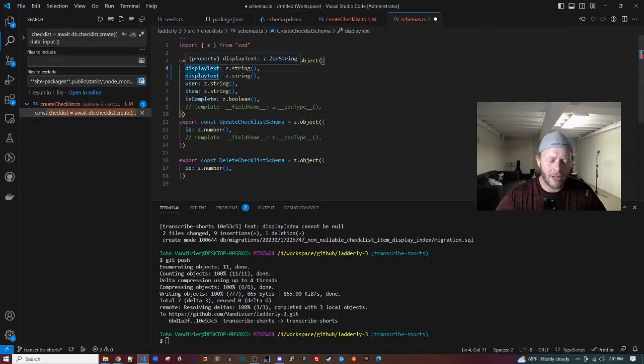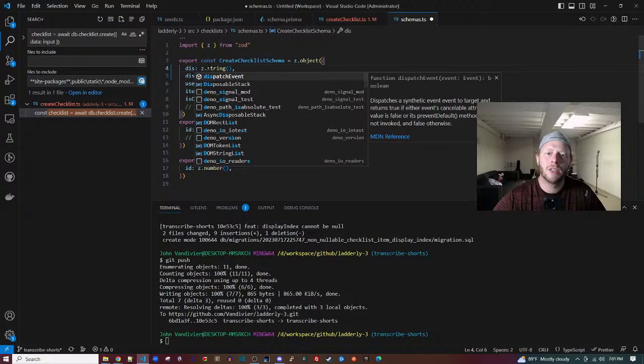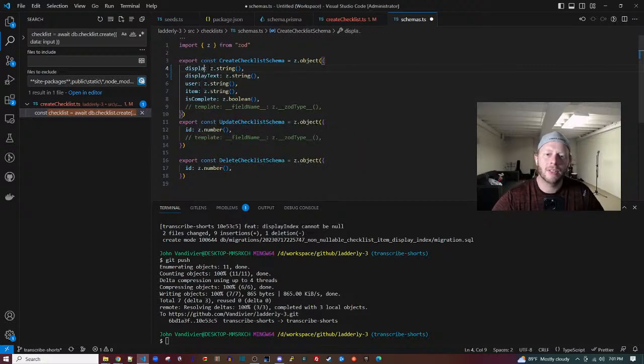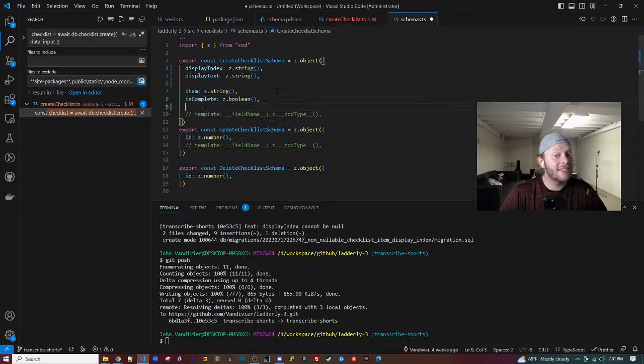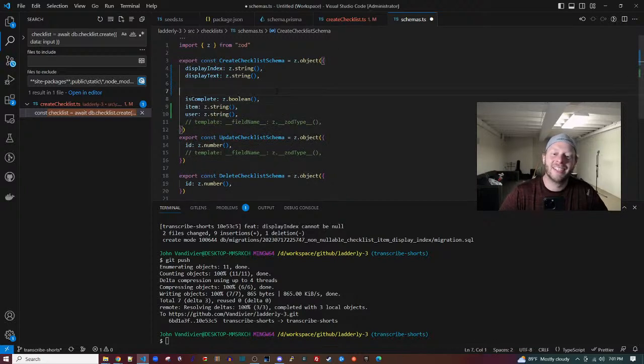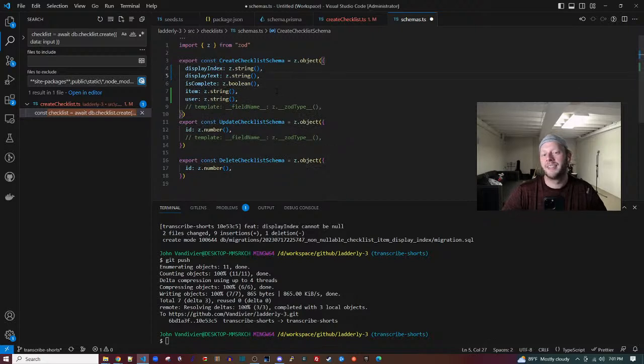I like to keep it in roughly alphabetical order. So I will alter the first instance to say display index. Let's go ahead and make the whole thing alphabetical. A, B, C, D, E, G. Yes, I still have to say it, at least in my head. Cool, I think that's alphabetical.